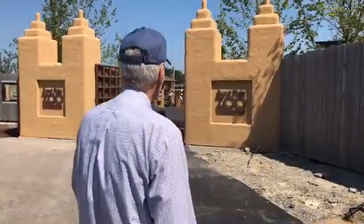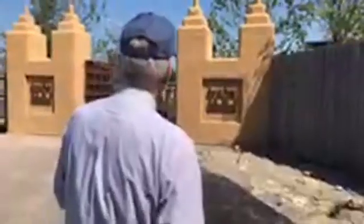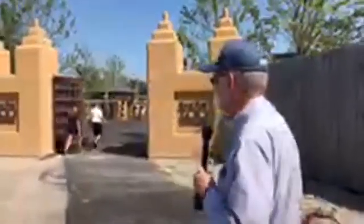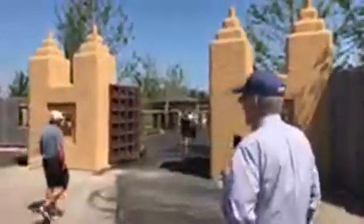So we are at the front of the Ararat Ridge Zoo, the new entrance, and we've just opened it. We have a walk-through kangaroo area, and we also have ostriches in there, and we're going to have some sloths coming and some other things, but we're progressively opening all the different animal exhibits. Today, for the very first time, the expanded zoo, the brand new entrance, Ararat Ridge Zoo and Petting Area, we opened this.